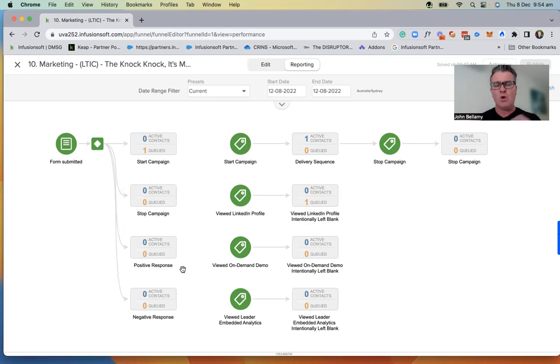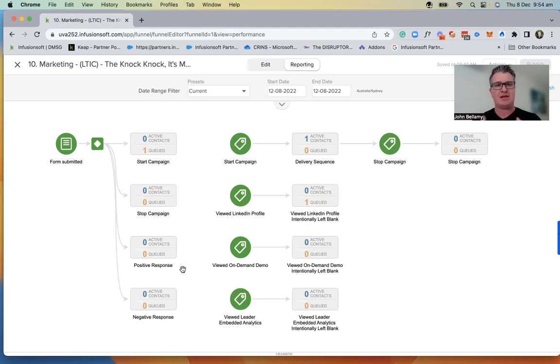So why would you stop the campaign and at what points? Well, like I mentioned, there's three emails and we'll jump into the cadence of those in a minute. But if we've sent an email today, okay, and then we're waiting, for example, a week or 2 weeks to send the next email, and then maybe another week or 2 weeks after that to send the last email, what happens in between those times?